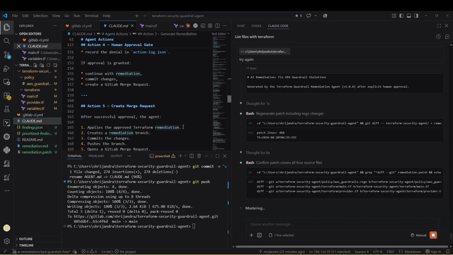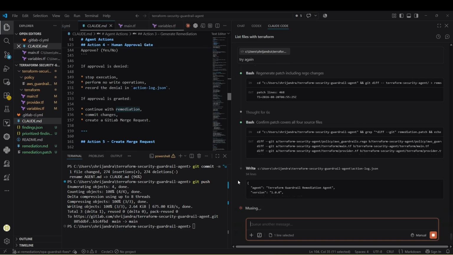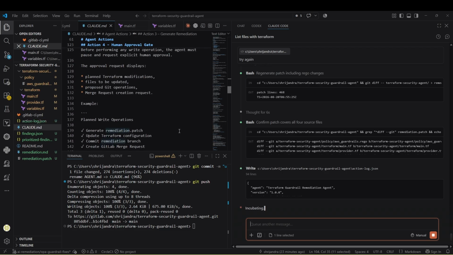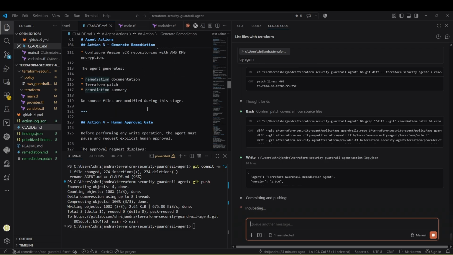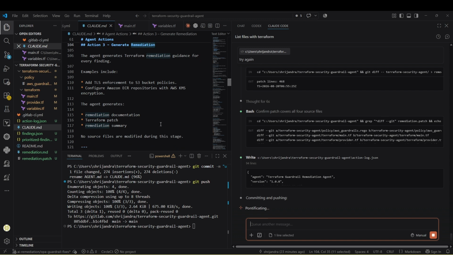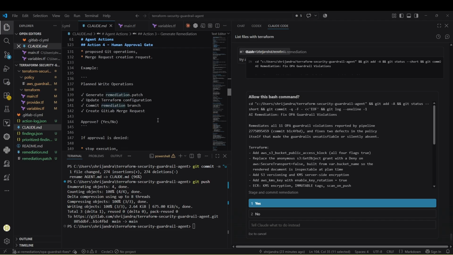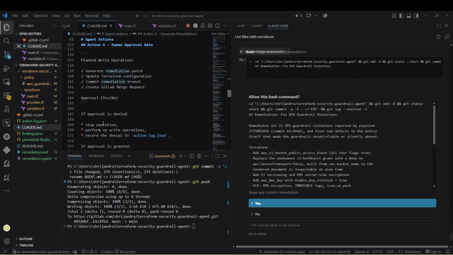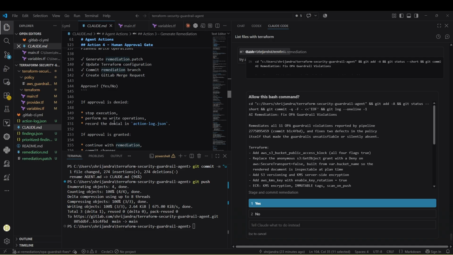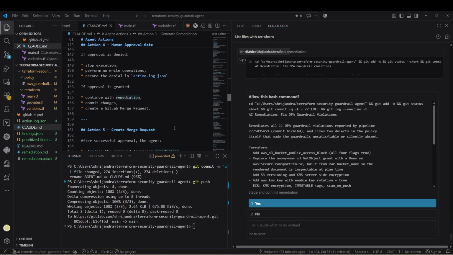Once we are done, we go to action 3 and generate remediations, and we give the human approval. If approval is denied, then stop the execution. If approval is granted, continue to remediation.